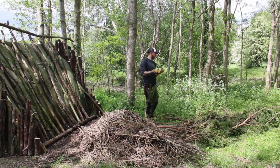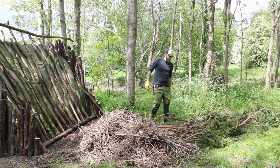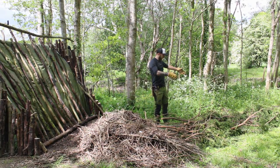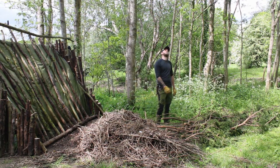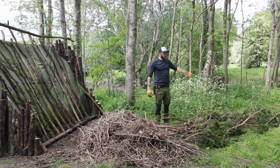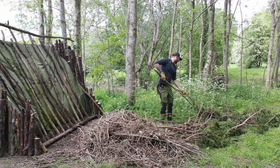Exhausting. So, anyway, I've dragged a few of the limbs down here with some of the brush on it, and I'm going to start putting it on the back, and then once I've got this stuff on, I'll go back and get some more. But it is far away, and I don't have a sledge or anything to pull it in, so I'm dragging it, which is tiring.